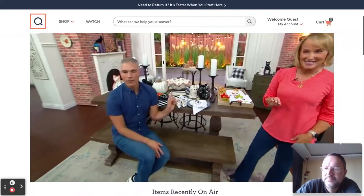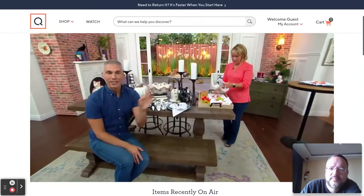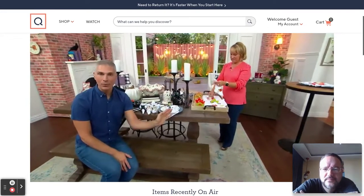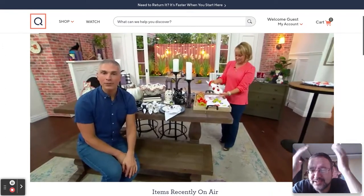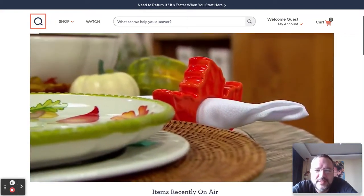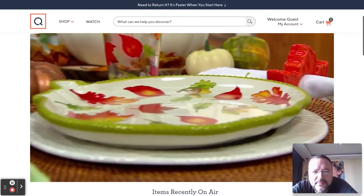Right, so listen, very, very popular and going very quickly, brand new today. And it's the very first time that they've ever done a set of 8 like this, where you get the napkins with the napkin rings. Napkins with the napkin rings. It's almost like getting shoelaces with shoes. I mean, who would have ever thought to package them together like that for the sake of convenience? Did you see that table? Cutting-edge stuff here.